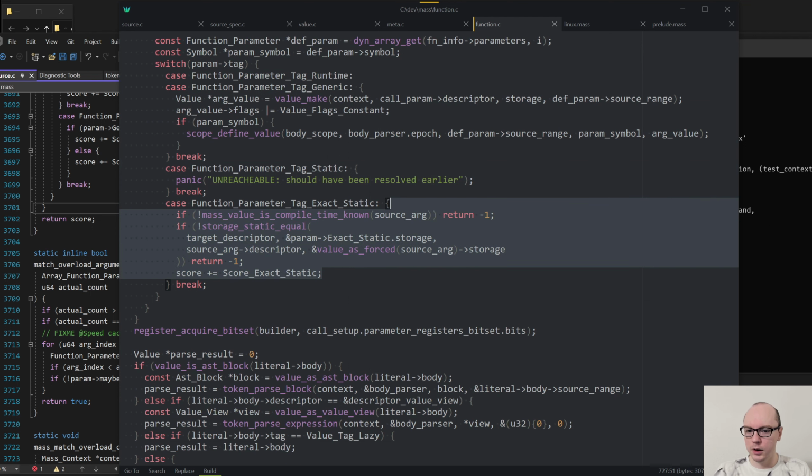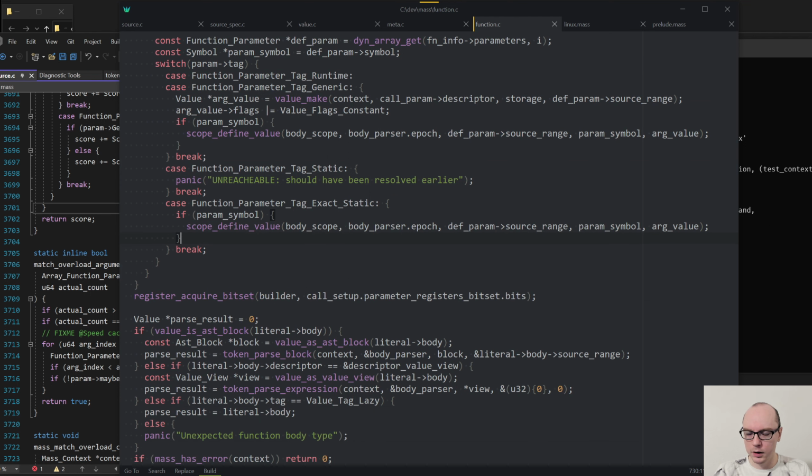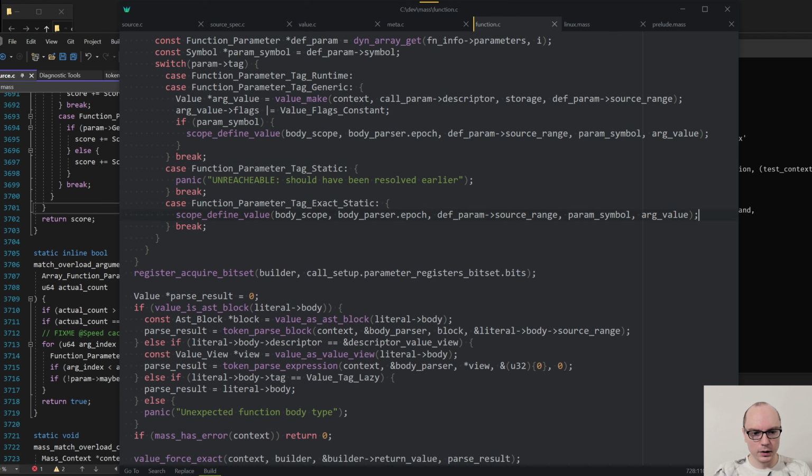I think I want to assert this. Oh, just do it like this. It will crash anyway if it's not there.